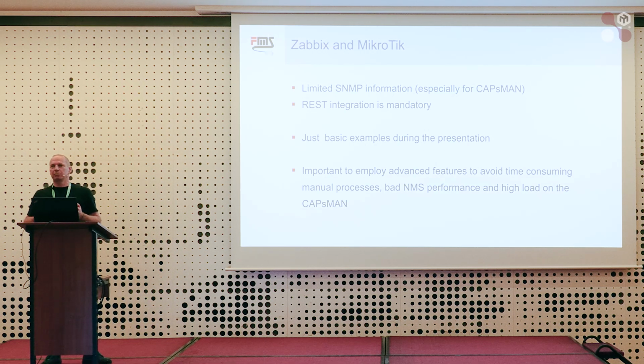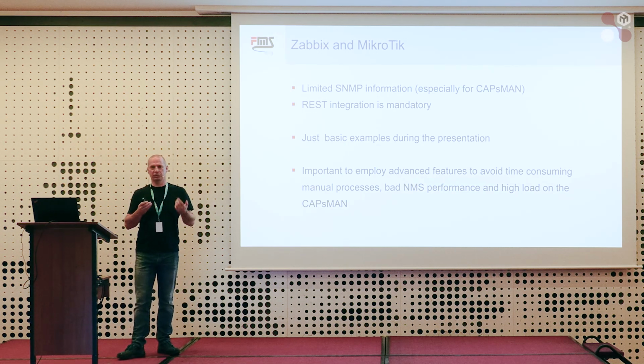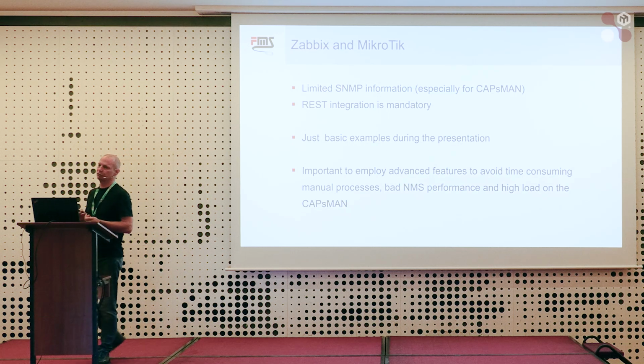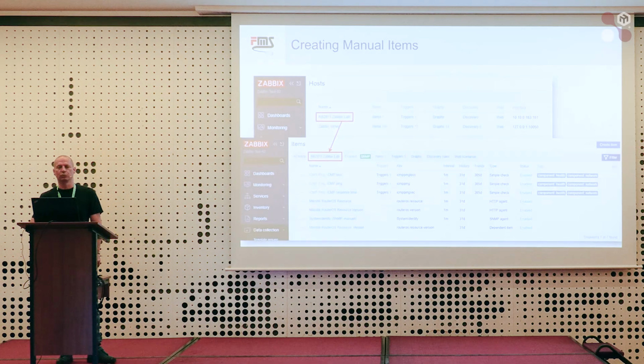As I initially said, MikroTik is not offering an extensive MIB for SNMP, especially not when it comes to CAPsMAN, especially not when it comes to the newest version of CAPsMAN. So we will definitely need REST. It's mandatory to get the information out of MikroTik that we want to have.